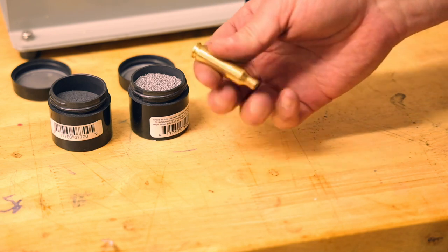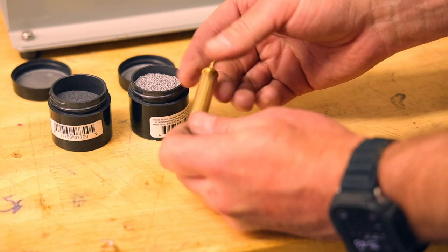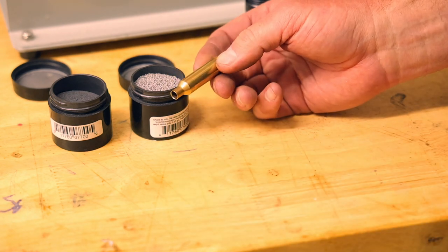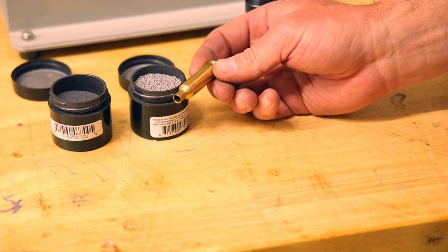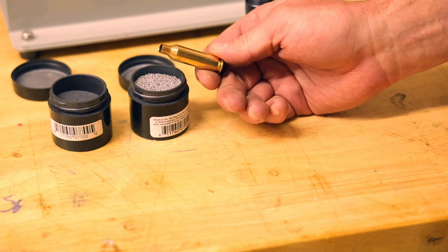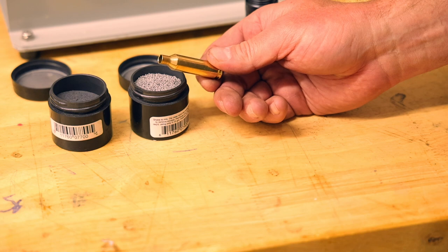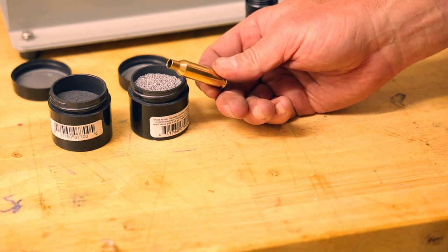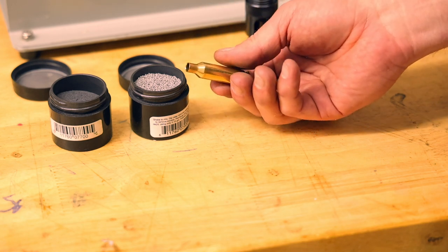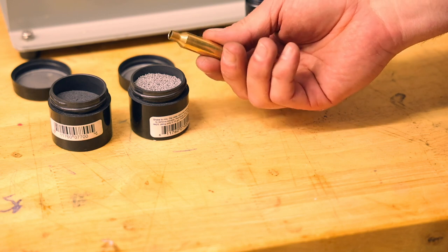One thing to note is after we sized these, they still had a lot of residual wax on them. So one thing I did off camera was wipe all of the wax off of them. If you're doing a ton of brass, then like I said before, you can throw it in a vibratory tumbler and that takes it off pretty easily as well. But I just take a shop rag and wipe them off with a little alcohol, and it only takes a few seconds. So our brass is nice and clean on the outside. If you leave wax on there, then you're going to get a lot of the dry lube sticking on the outside, and it just makes a horrible mess.